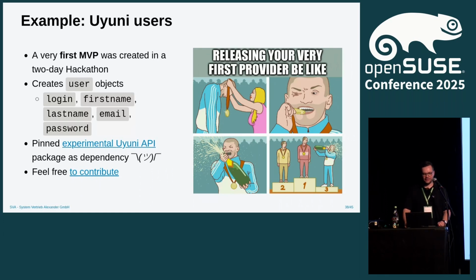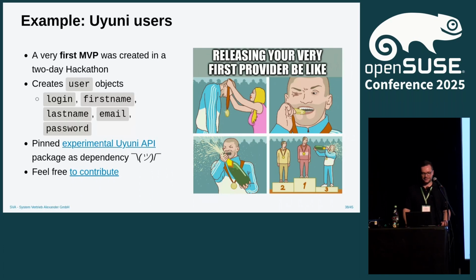I think Cedric wrote this, so thanks a lot for that, I would say. And of course, feel free to contribute. I already created an issue in the Uyuni GitHub organization. Maybe it would be great to create a dedicated repository just with the Golang Uyuni project. So once this is released, we will depend on that instead of the 0.0.0. But hey, it's working, right?